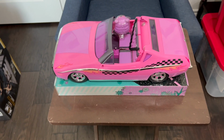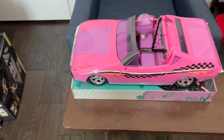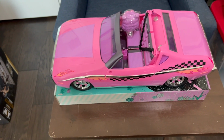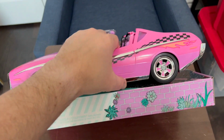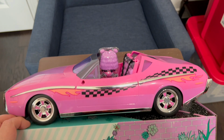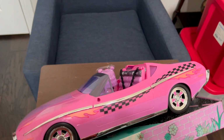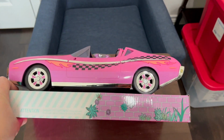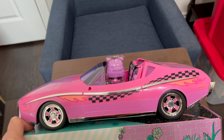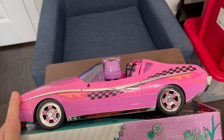Guys, so some of y'all asked, how are we going to handle this? What are we going to do? Well, first thing we got to do is color this thing. My daughter did ask me, why does it got to get colored? Why not use it this way? And I was like, well, my aesthetic, my preference would not be for this color. So I'm going to color it what color I want.